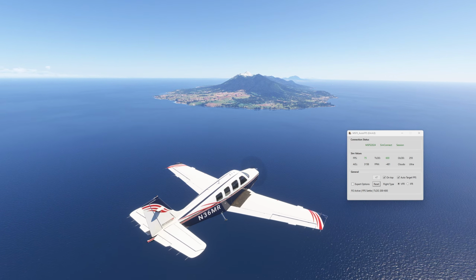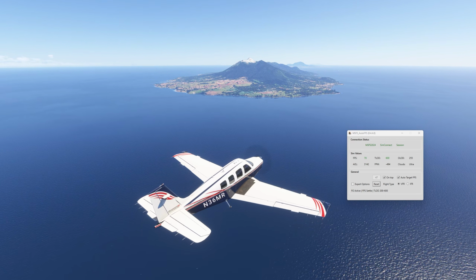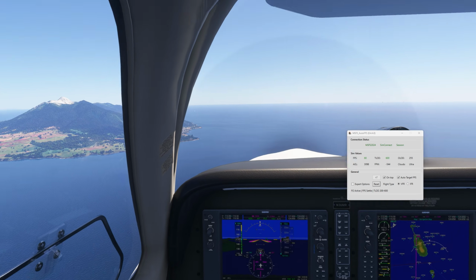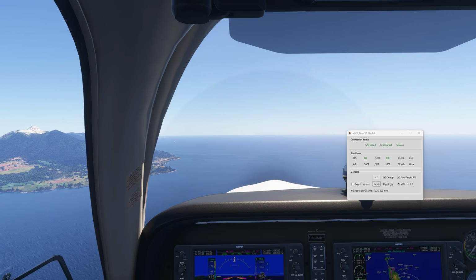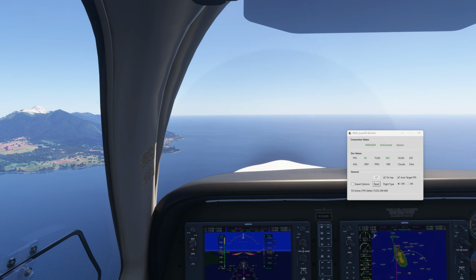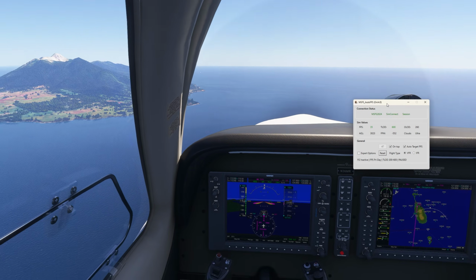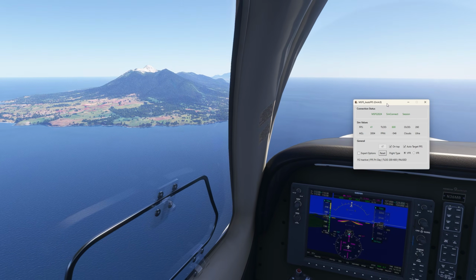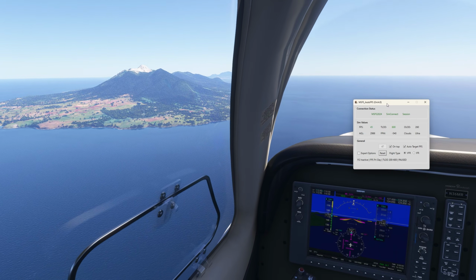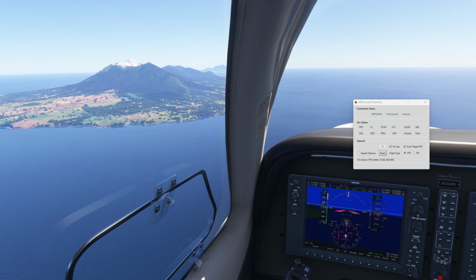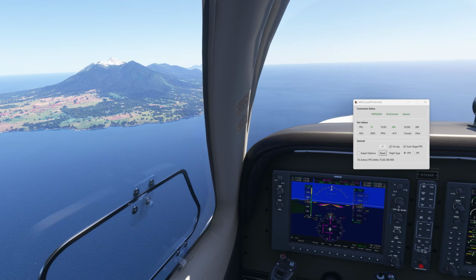All right, here we are on the descent into St. Kitts, and we're going to see how this performs as we make the descent. I'm going to leave the window on top, obviously, so you can see it. And let me just move it right up over here. Again, apologies for the size of the window. The fact of the matter is that I can't increase the size of it just because I am on a 2K monitor and there's not really much I can do about it.